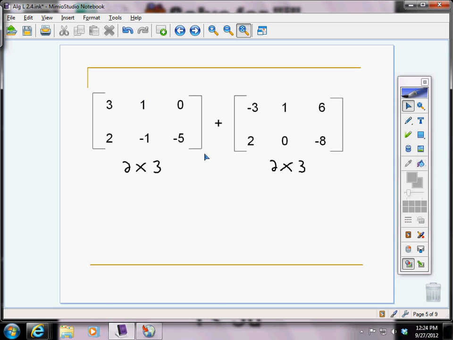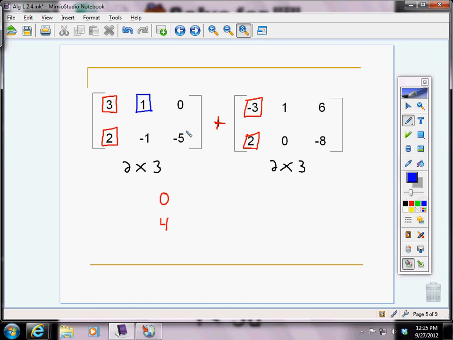So now we see here that both of these matrices have the same number of rows and columns, just like I showed you a second ago, we add their corresponding entries. Again, this is the first row, first column. First row, first column. When you add 3 to a negative 3, you get 0. And you do have to write a 0. Now, if we add 2 to 2, because again we're adding because of the plus sign here, 2 plus 2 is 4.